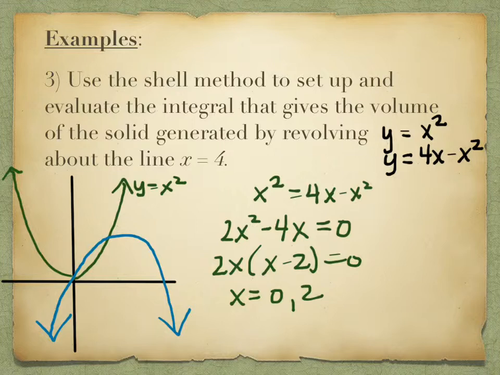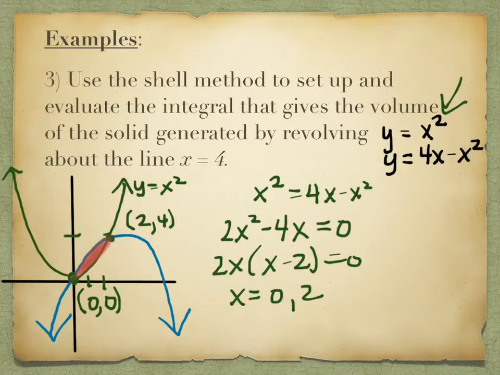So this first location right here is at 0. And you'll notice very quickly if I plug x equals 0 into either of my equations, but in particular the first one's awfully nice to do, I very quickly find out that that's actually at y equals 0 as well. And we can do the same sort of thing right here. At this point I'm going to plug in x equal to 2, and I very quickly can find out that y equals 4. So that is my region in between here that I'm going to be finding my area of.